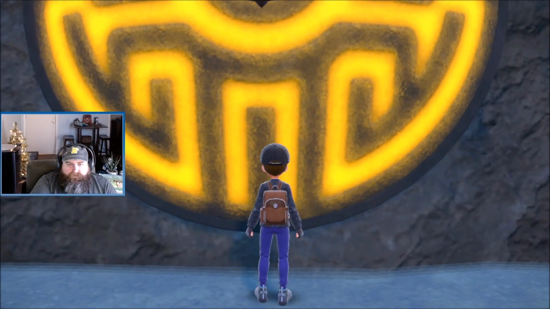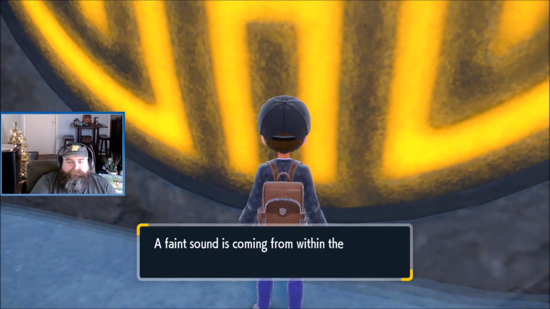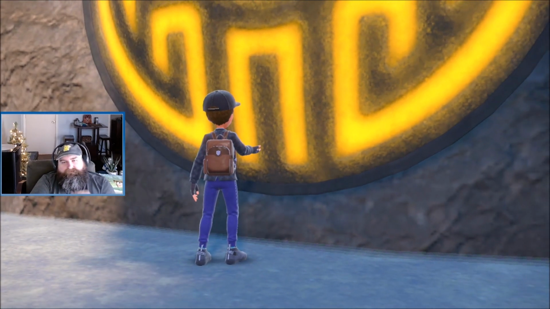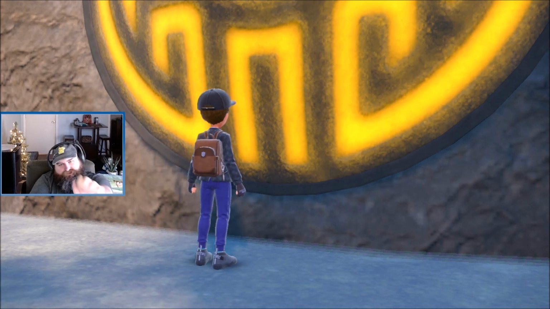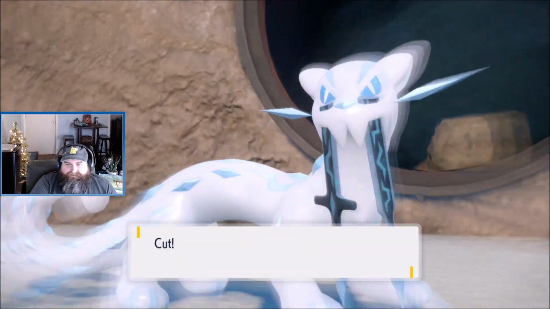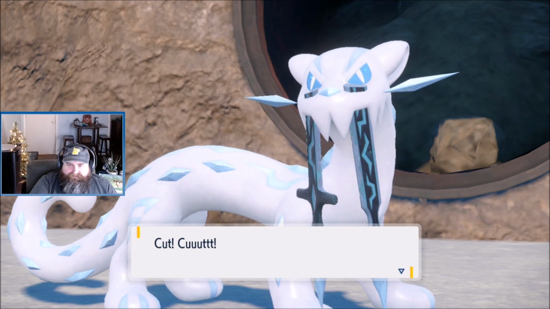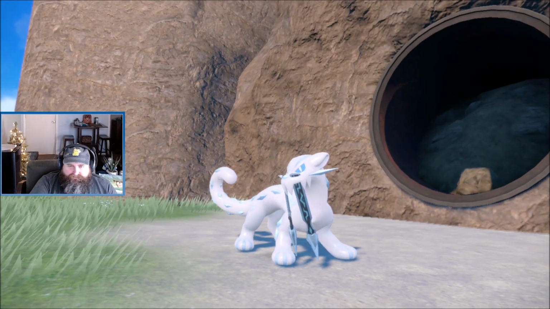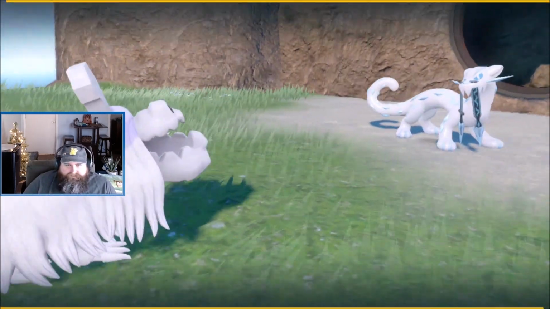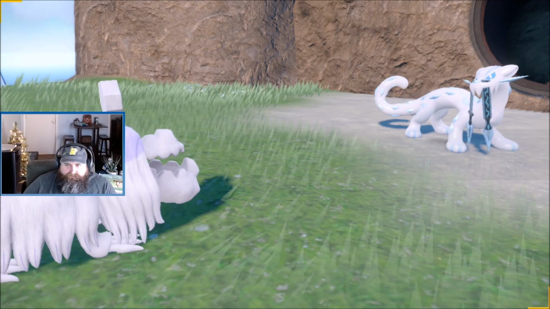Let's just go ahead and reach out. Faint sound is coming from within the shrine. Will you touch the shrine? Yes. Touch. Kerbang! Look at this guy. All right, Houndstone. We don't want to faint it, so let's be careful.